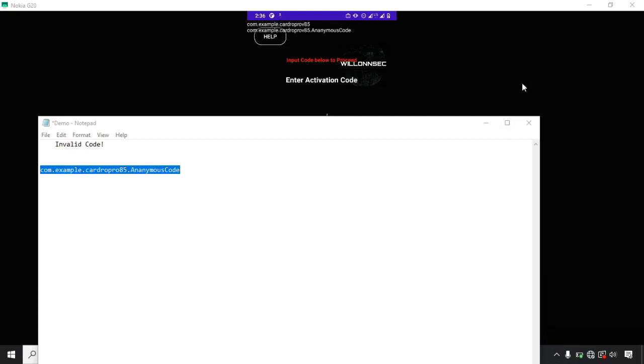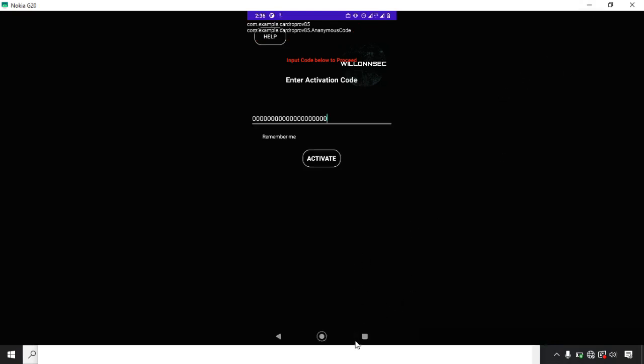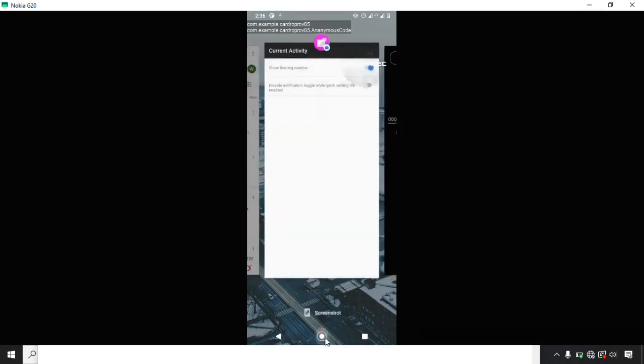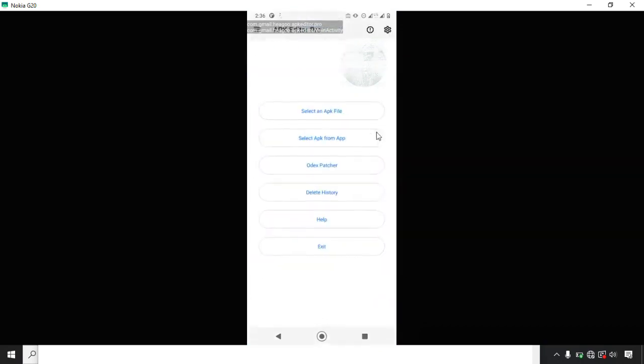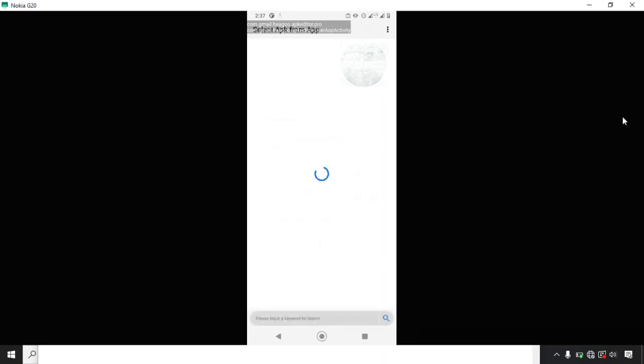Okay, so remember here, let me use this to show you. Now we are going to be using the same application, APK Editor Pro. To do the same thing, I'm going to open this application. There are options here. I'm going to choose from APK installed files, because I already installed this. You can also choose from a selected file. You can see we already have this application installed on this phone.